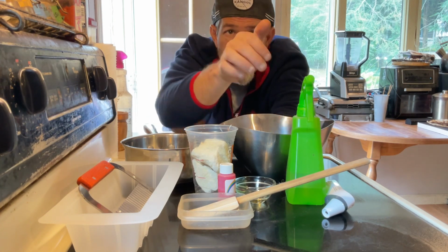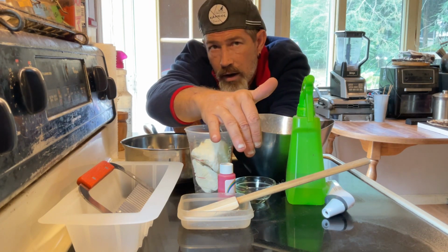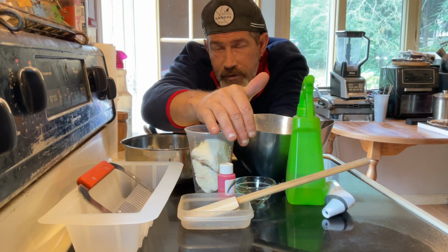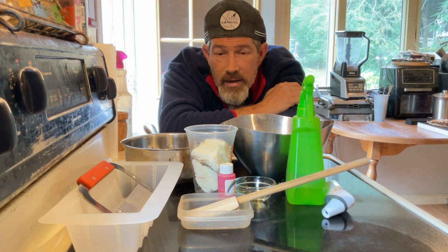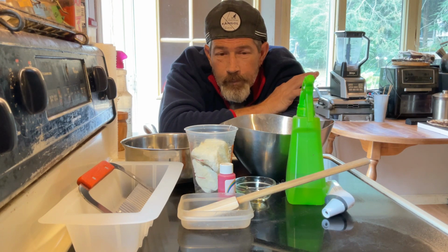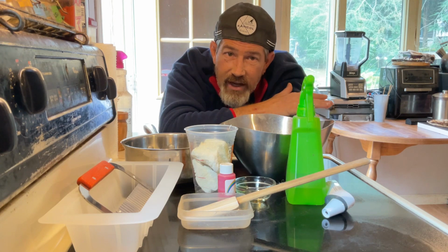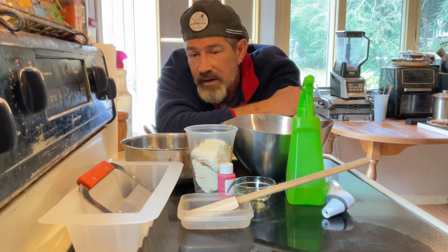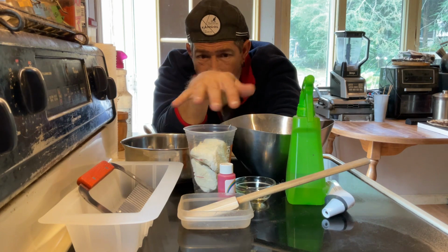I also have 10 grams of apple sage. I probably would have gone with 14 grams, but all I had was 10 grams left in my bottle. Again, the essential oils that you use, you're going to want to play with those. Some people like a strong scent, some people like a weaker scent. I have almost no sense of smell, so I tend to go on the strong end of things. So that's what I have for now.